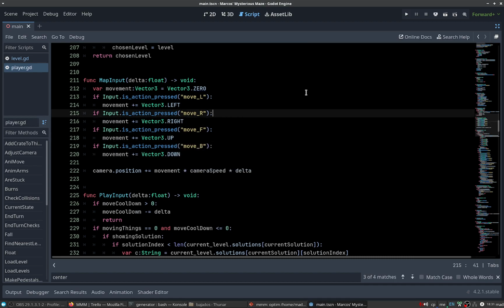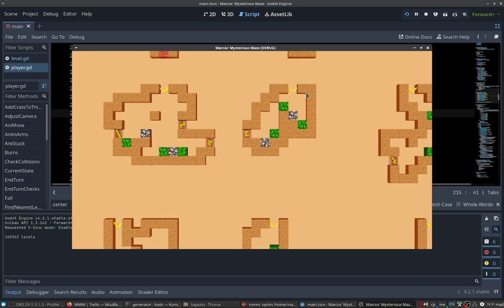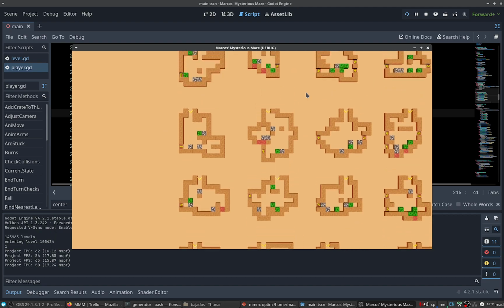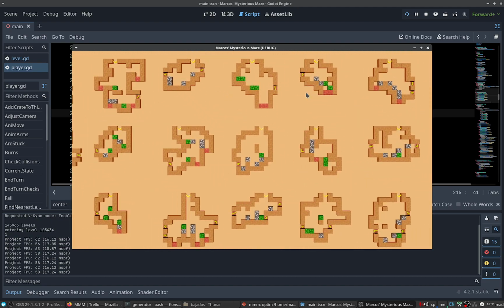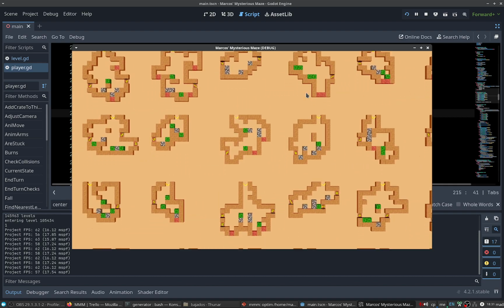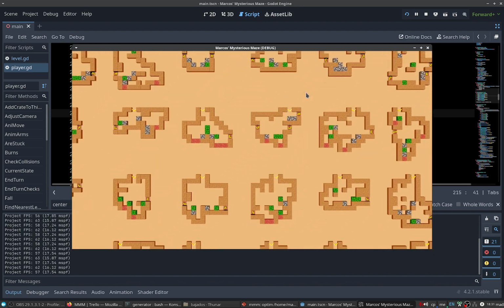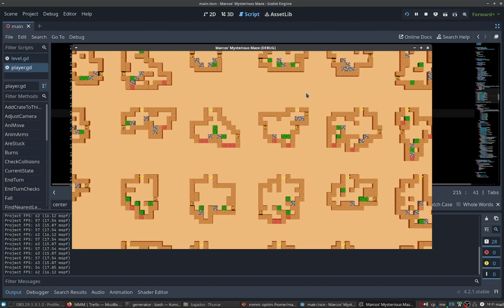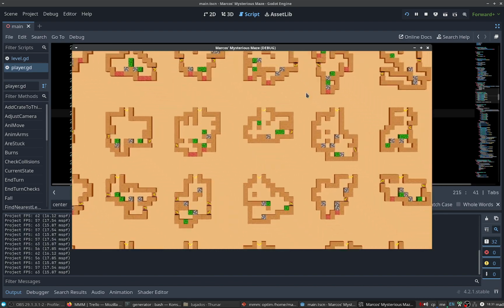So I think this should work. Let me see. Down. Nice. We are adding all the, and if I press left and right and down, it goes down. I'm pressing left and right now, and the map is not moving. And up, down. Perfect. Okay.